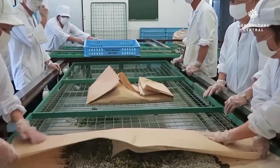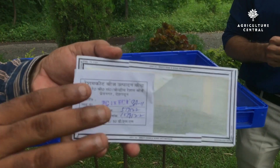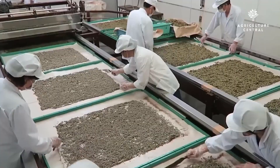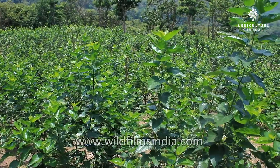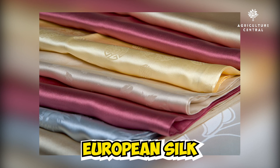Step 5: Purchasing Silkworm Eggs. Silkworm eggs are the starting point for any silkworm farming business. You can purchase silkworm eggs from a reputable silkworm breeder. The eggs should be healthy and free from diseases. It is always recommended to check with your government's agriculture department for egg supplies. Other sources include online retailers or silkworm breeders. You should choose the type of silkworm that is suitable for your location and climate. There are several varieties of silkworms, such as the Chinese, Japanese, and European silk.